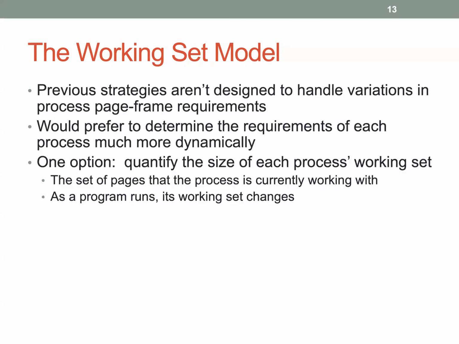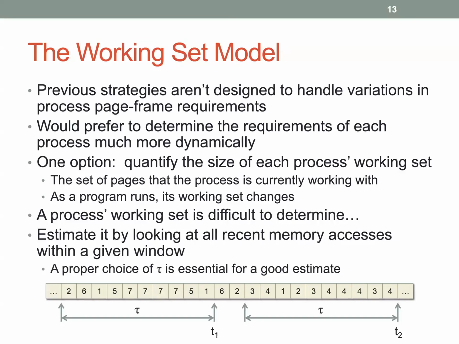And so we have a technique that's very similar to some of the stuff we talked about. We can use that window type mechanism again, where we have a periodic timer interval that goes off, and we take from that point to some point in the recent past, and we have that window, and anything that was accessed within that window we consider to be part of a process's working set. And so, of course, you have to choose the window size really carefully, or else you'll end up having problems. In this case, the window size is tau.